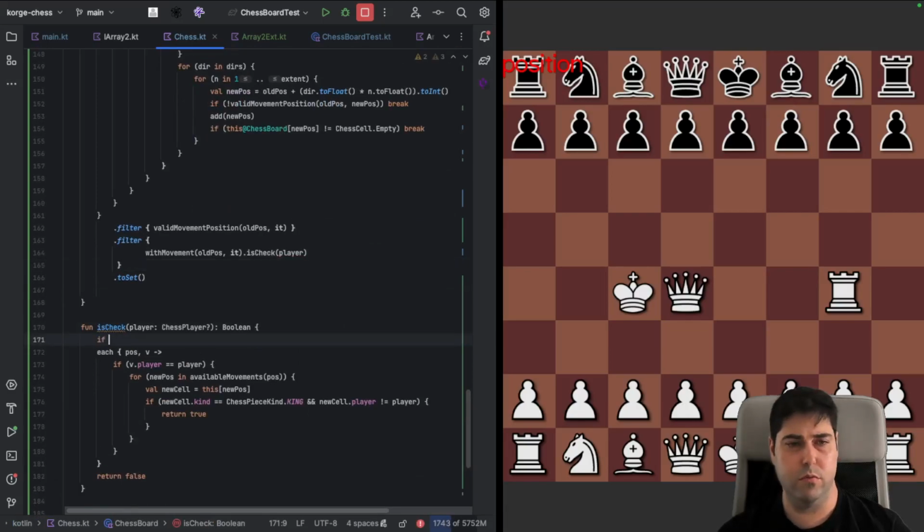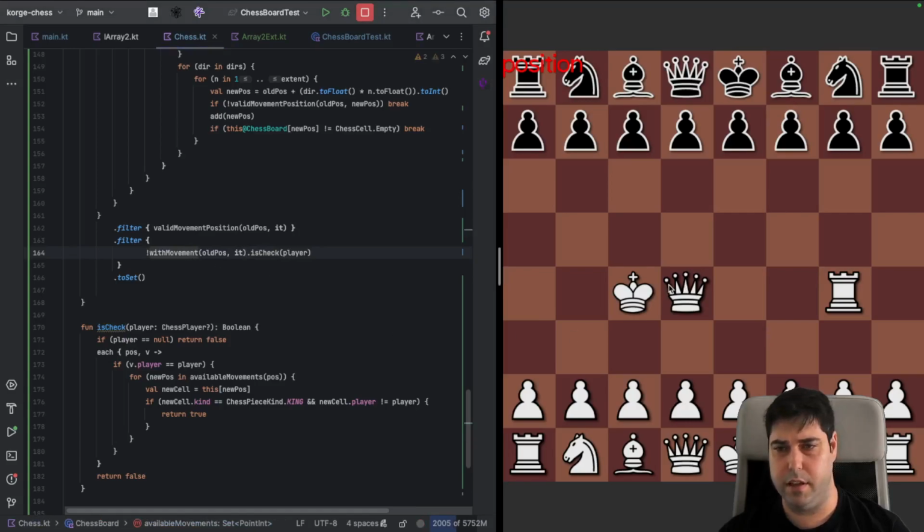Let's support nulls, in the case it's null, let's put in false. Is check player, only in the case it's not check. With movement it's not check.